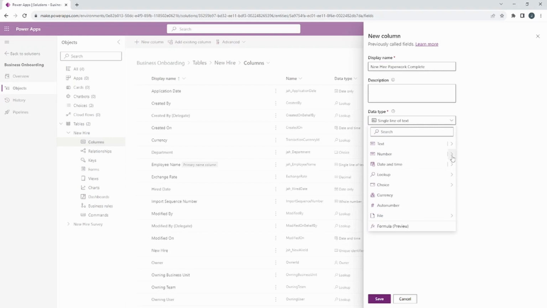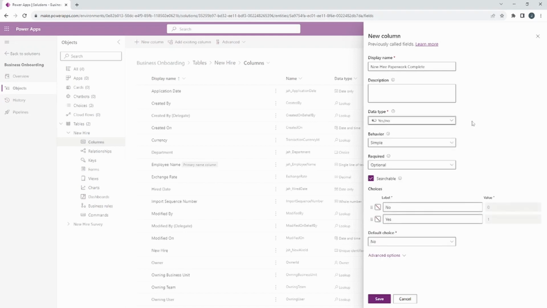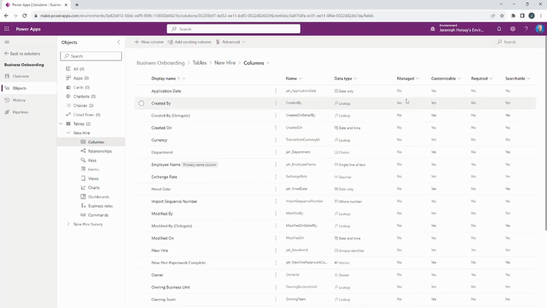So this data type here is going to be a choice, and it's just going to be a yes, no option. So did they complete their new hire paperwork, yes or no? And then we'll be able to upload that into this table. All right, let's go ahead and save that.